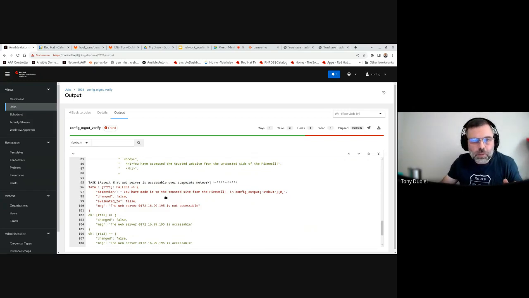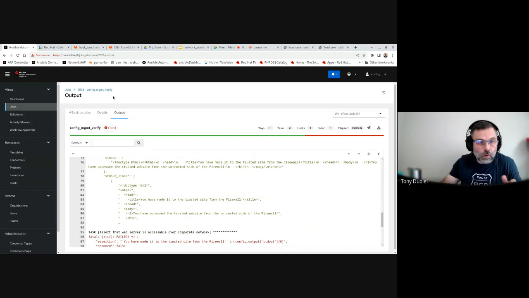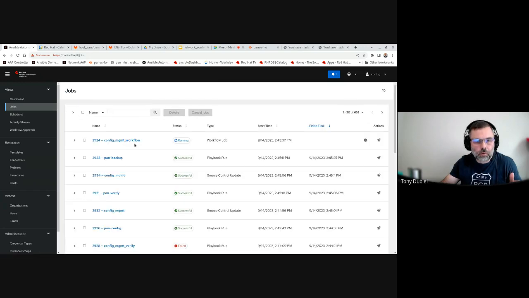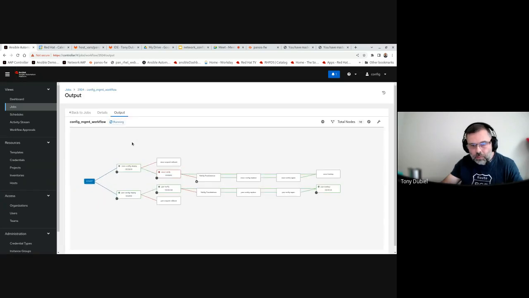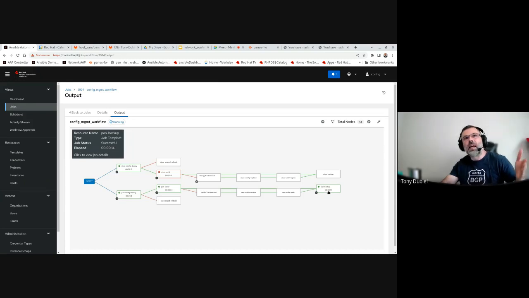So for this particular step in the workflow, what we'll see is we have an approval process. So if we have an approval node, is the valid terminology for a step of a workflow. So I can go in here, and you notice that it's running. So what happens with an approval, and because these are parallel, we can see that our firewall went ahead and verified and did a backup, right? So the backup is here to say this was a valid configuration, and then we'll do a timestamp, and this is a backup of the firewall's configuration.